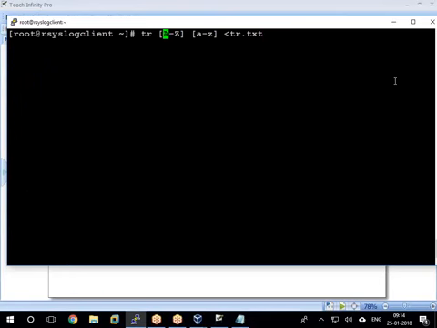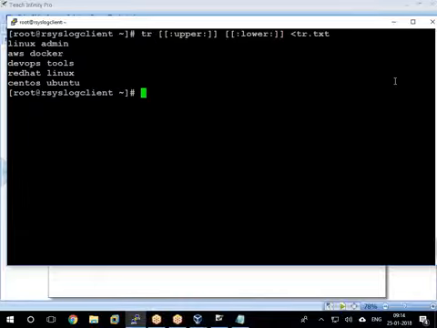So if you want to use that, this one upper, we have to specify between the square brackets. We have to use upper, then again specify lower, for the same result. Set1 and set2.